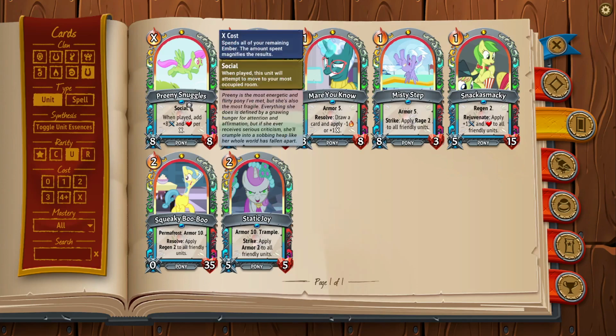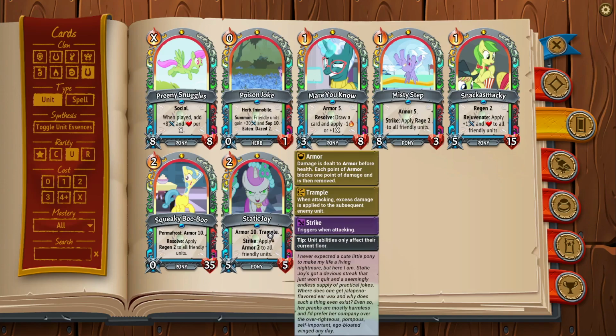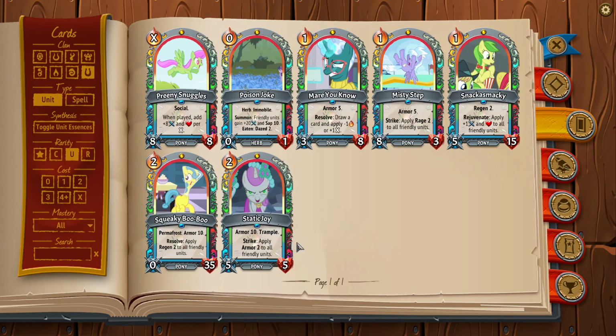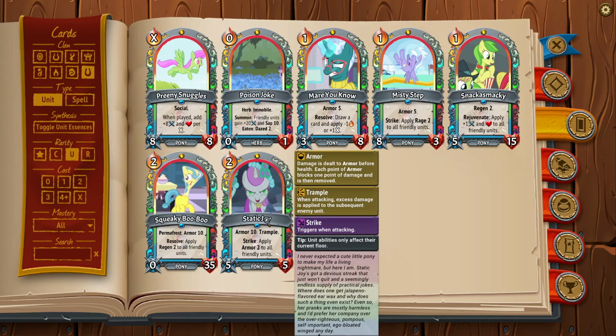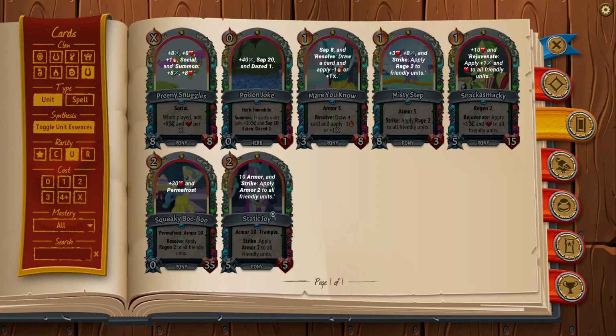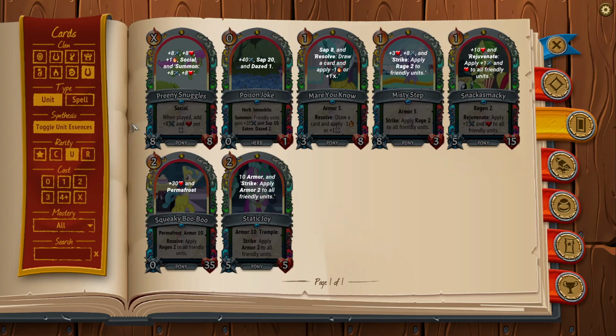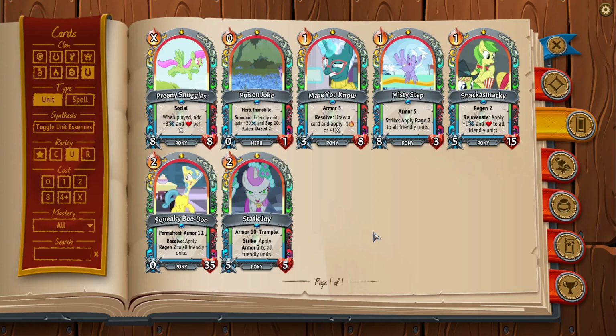So, Static Joy and Preeny Snuggles here are going to be your primary attackers. Static Joy is expensive only because of trample, and she is going to require investment, but with sufficient investment, she can do a lot of damage. Sadly, her essence doesn't grant trample, and armor 2 to the entire line on strike is okay, but there are much better infusions to be found in Clan.